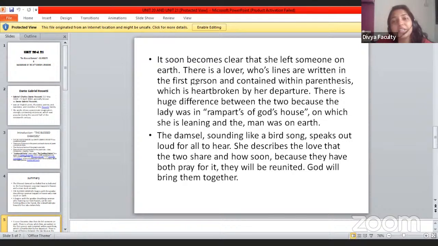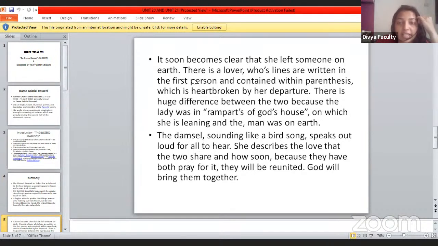I explained the forms of writing a poem. There are three forms: first person narrative, second person narrative, and third person narrative. First person narrative means the poet or the dramatist is writing from his own point of view. Second person narrative means he has a narrator also. Third person narration means there is an omniscient narrator who is looking at everything from above. Last Sunday I explained this.